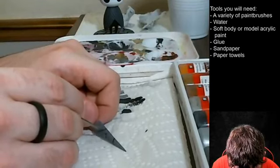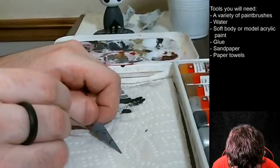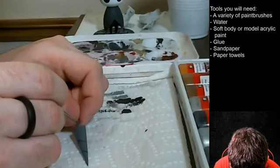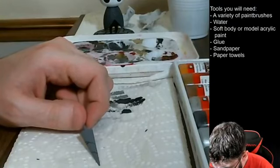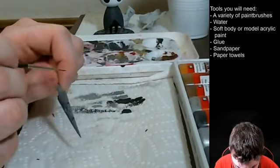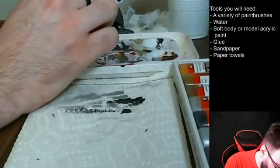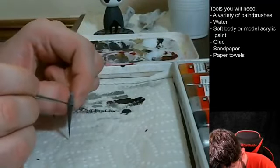Man, I got some epic music going on right now. Gotta be extra careful not to touch any of the areas you just painted. Now I'm gonna paint just the bottom of the sword. I just want to darken that up.